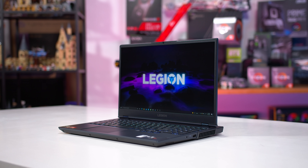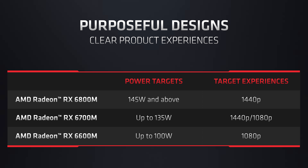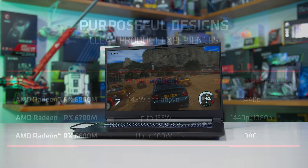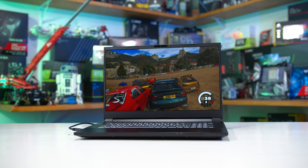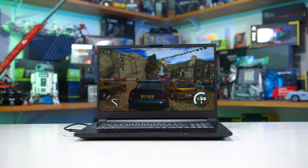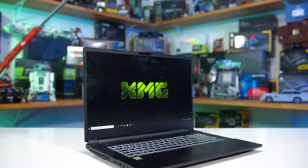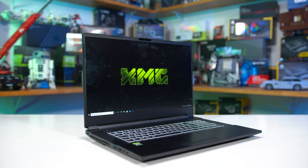AMD lists this GPU at up to 100W, although every laptop using it so far is a smart shift design, where the total power capabilities of the system are shared between the CPU and the GPU. In practice, I've seen power sit between 75 and 100W in most games, though usually in the higher part of that range. AMD are clearly targeting NVIDIA's GeForce RTX 3060 laptop GPU with the 6600M, with both GPUs occupying the same class of systems, and on occasion you can find the exact same laptop design with either AMD or NVIDIA GPUs.